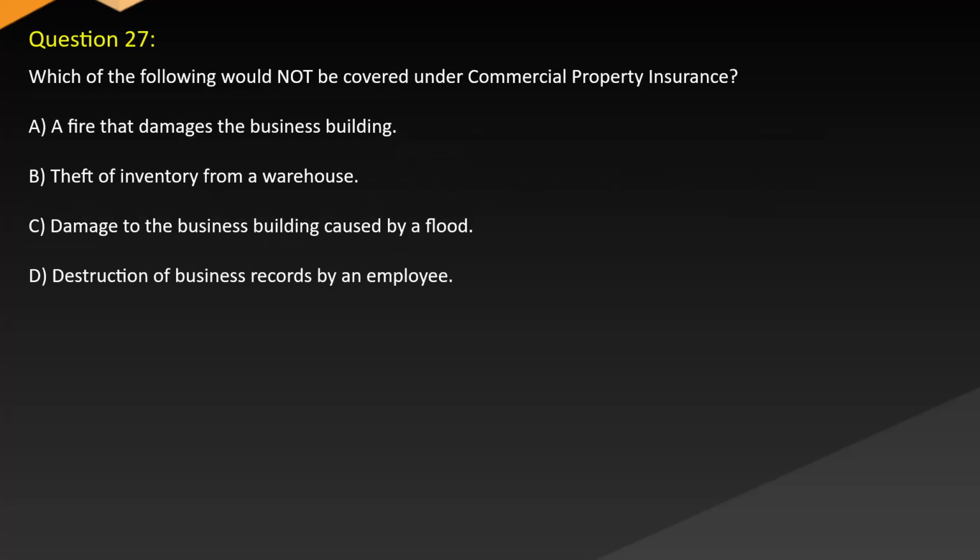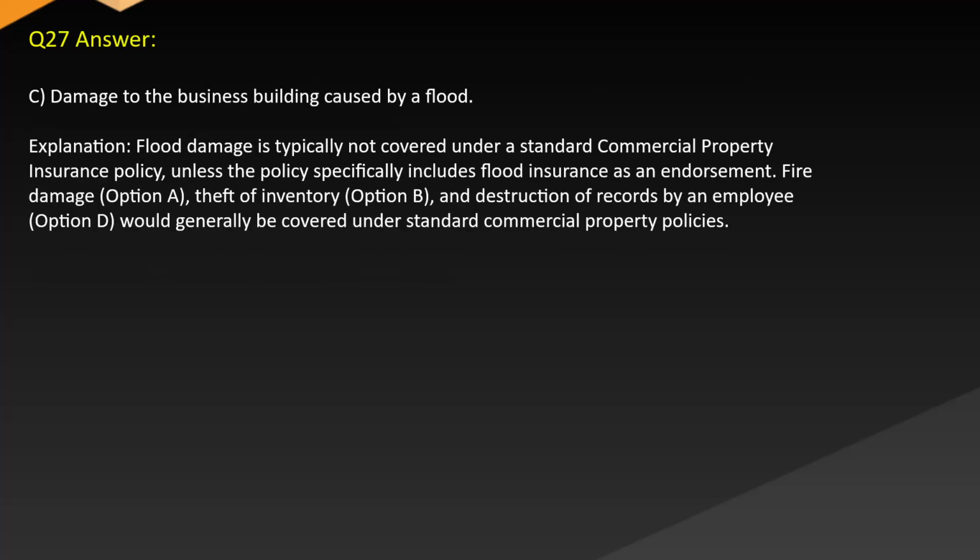Question 27. Which of the following would NOT be covered under commercial property insurance? A. A fire that damages the business building. B. Theft of inventory from a warehouse. C. Damage to the business building caused by a flood. D. Destruction of business records by an employee. Answer: C. Damage to the business building caused by a flood.